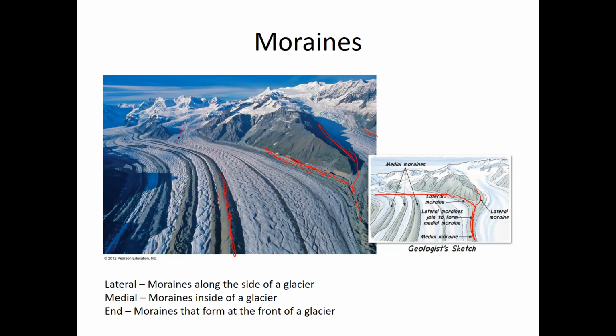So you can see how a glacier flows into the main glacier up here. So this forms a medial moraine. This glacier is flowing into this glacier, so that forms a medial moraine. And so every time you see these medial moraines, it forms from glaciers that flow together. So each of these were their own glaciers that have flowed into the main valley. And what you can't see here are end moraines. Those are linear deposits of sediment that are in the front of the glacier.